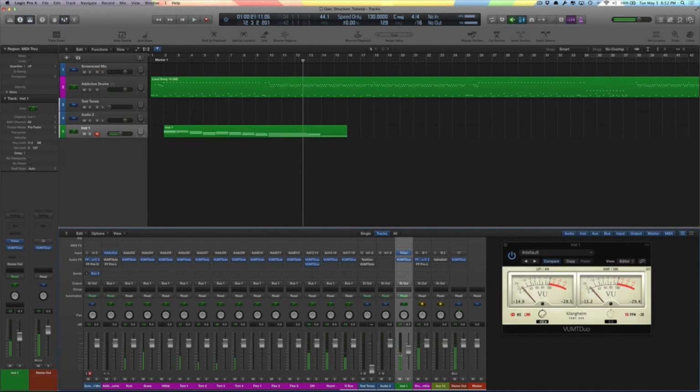And the beauty of that is your meters never change because you're pre-fader metering. So you're basically lowering the volume mixing, correct? And then you keep the gain structure, the right gain structure at all times. So there you go. That was it for that tutorial.